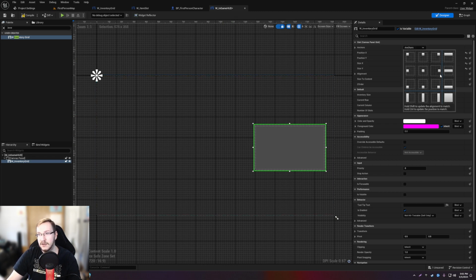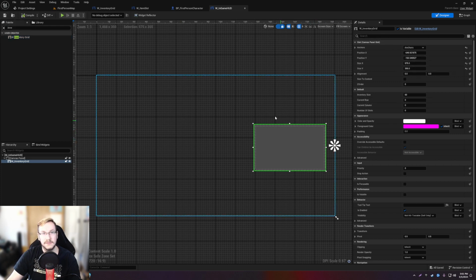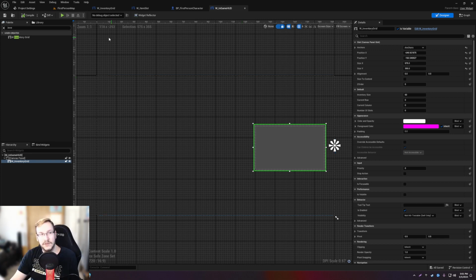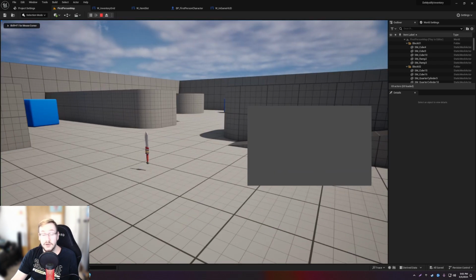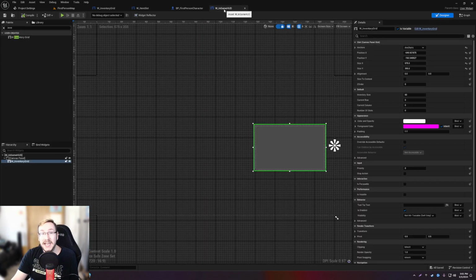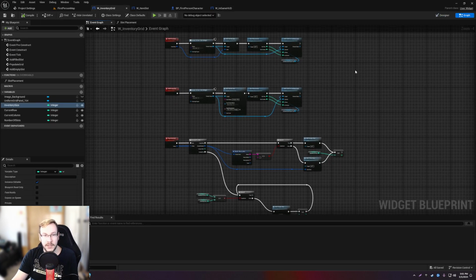I am going to set the anchor to the right-hand side, and the specifics don't really matter that much. We'll hit compile and save, as long as it's in a relatively decent position. And whenever you go to populate the inventory, this is important. If I hit play right now, you'll notice something. It's there. Notice that it's not populated. We have yet to call in the inventory grid any of this. None of this is going to run.